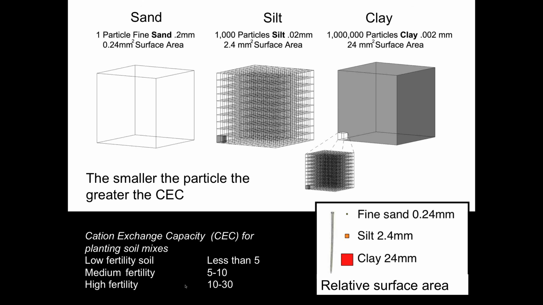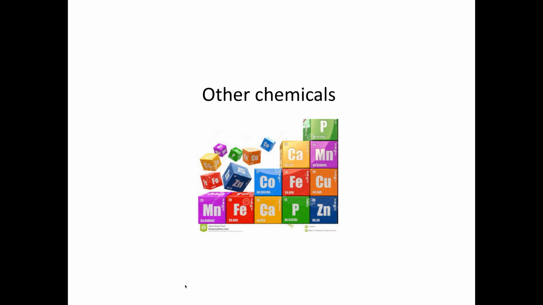While it's draining down slowly, there's more of an opportunity for soil particles, salt particles, and iron particles to come to rest on the soil interface or become attached to the particles of soil above it. This can be a good thing for the elements we're trying to maintain. It can be a bad thing if we're trying to get rid of those elements and wash them through. So we're going to end with a few other chemicals.